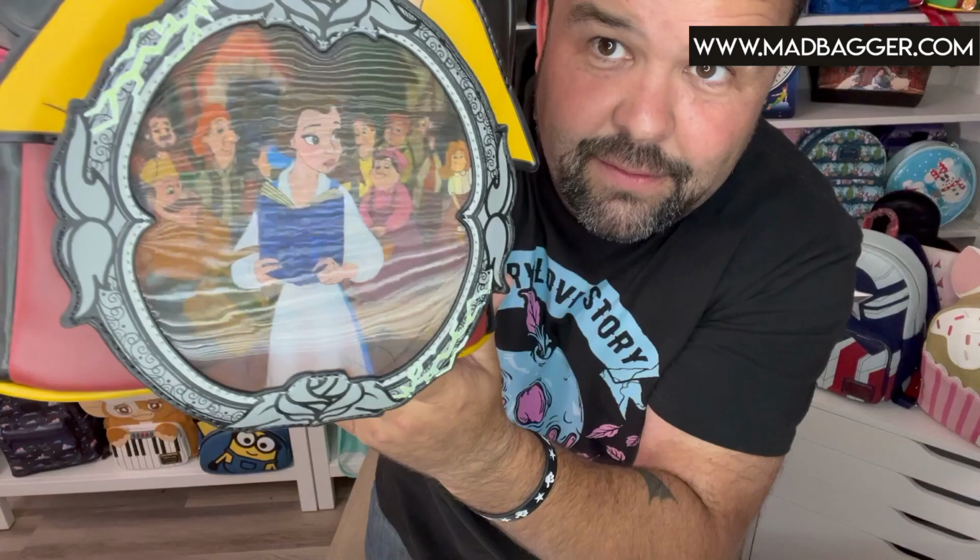Now, this is part of a collection. Pretty much the whole Villain Scene series has been a backpack and a wallet. They haven't been doing any crossbodies. I think it would have been a nice addition to do a crossbody in some of the villains, because I know not all of us want to have the mini backpack. Some of us want the purses, but I can't complain because they've been doing such a good job with stylizing all these and making sure every little detail is covered.